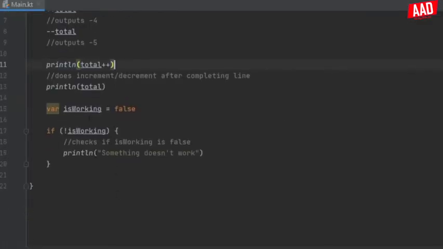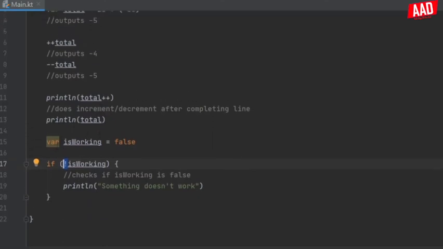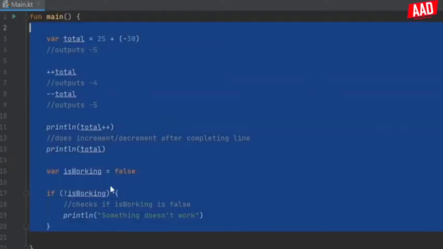And finally, there's one more, which is the exclamation mark I wanted to talk about earlier. So if you create a Boolean, such as variable is working, and initialize it with false, then you can write if it is not working, which means since it's false, it means it's not working, then it will say something doesn't work. And it's just something nice you can add in front of Boolean statements to make it very fast to check if something is not something. And yeah, that's all there is to it. You'll see it says something doesn't work because something doesn't work is indeed false. But let's get rid of all of that again.